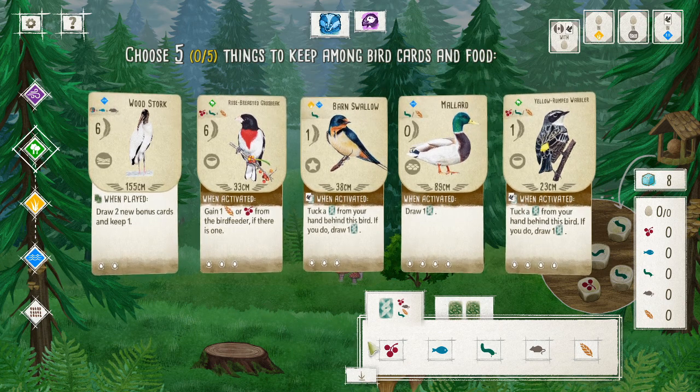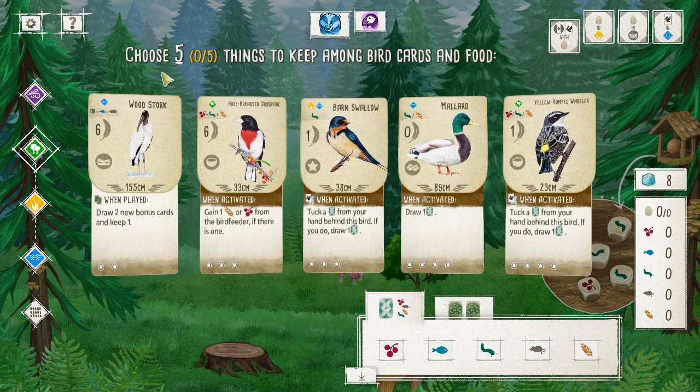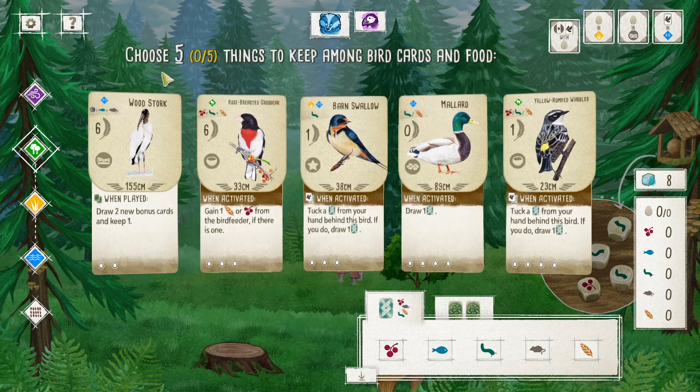So we can either take all of this food right here, or we can take all of the cards that we're given, or we can select a very specific set of cards and a specific set of food, and then we can actually begin our turn for real. So let's actually look at these cards here. All of these cards are randomized, by the way. Everything in this game is basically random, it's up to RNG.